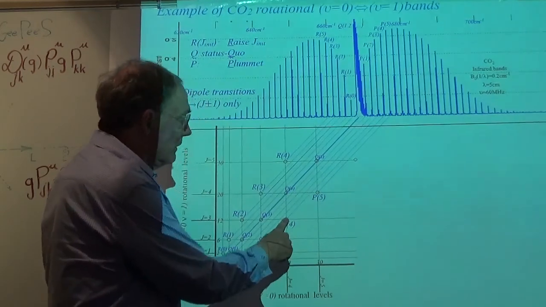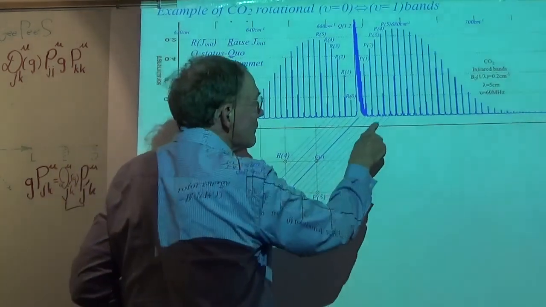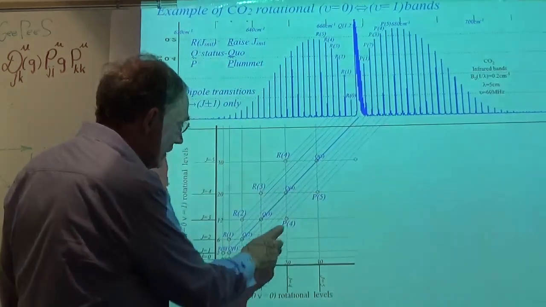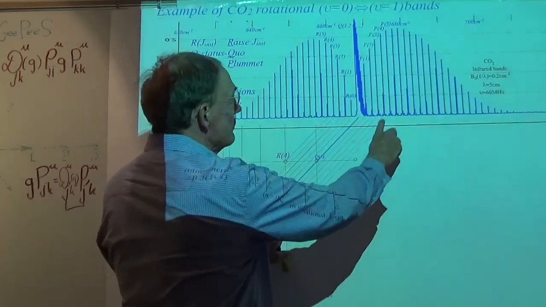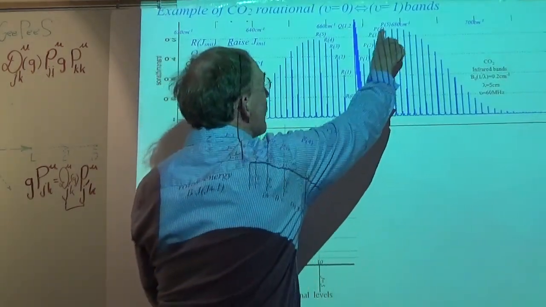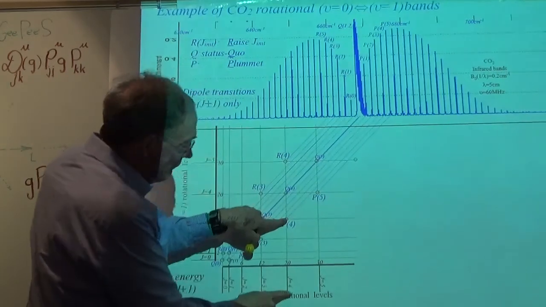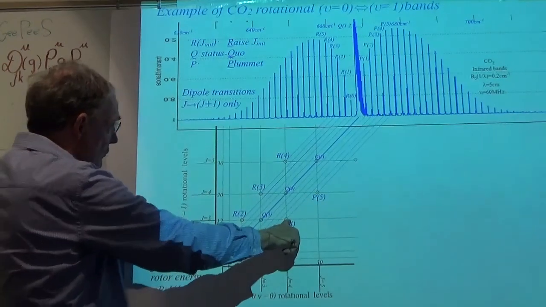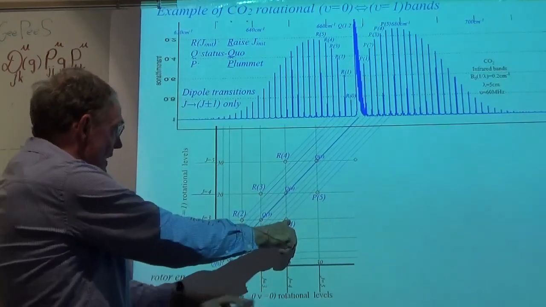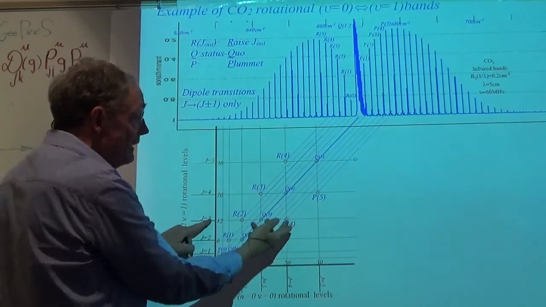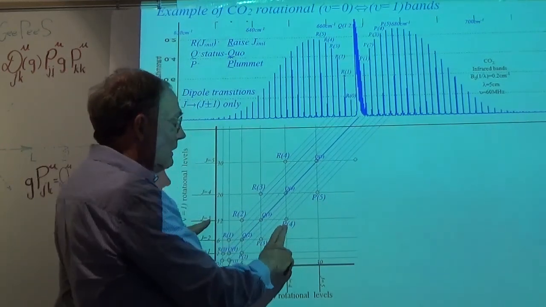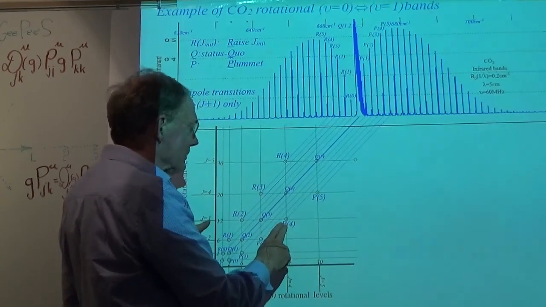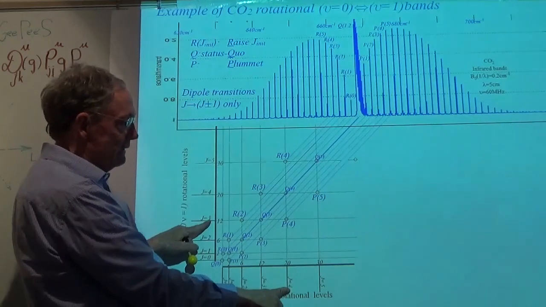For instance, this one right here points, if you do a 45-degree line, to that particular spectral line. That is a transition, and I'll point to both places. That one right there, P4, is a transition from the ground state J equal 4 to the excited vibrational state nu equal 1 instead of 0, and J equal 3. And P means the Latin plummet. I'm just making this up, but that's a perfectly good way to remember it. The angular momentum went from 4 to 3.